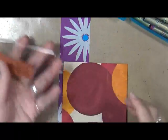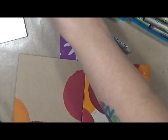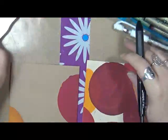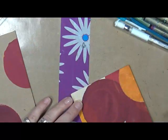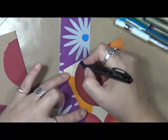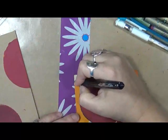Now, before I put any gelato on this, I'm actually going to do this in black. I'm going to outline this in black. So let's start with that. This is just a Sharpie pen. It just writes black, that's all it is. I'm getting so I really like using Sharpies. So I'm just going to kind of outline here.